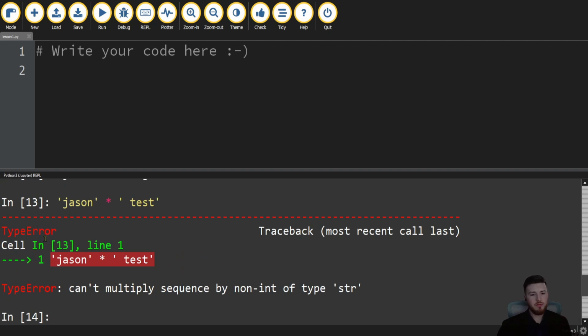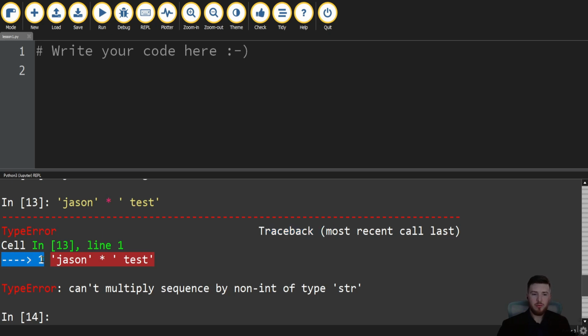And these errors, when you first see them, can be very intimidating. You look at this line and it's like, I don't know, traceback, most recent call last. It's very confusing when you first look at it. But actually, if you break it down, it's not too bad.